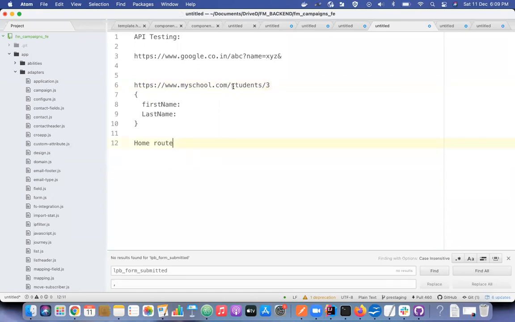And generally, if I hit this website, this is called the home route. It will take us to the home path, and generally a website will be loaded. Typically, this API is used to get the particular data that we intend to load from our database. What are the other components of an API?